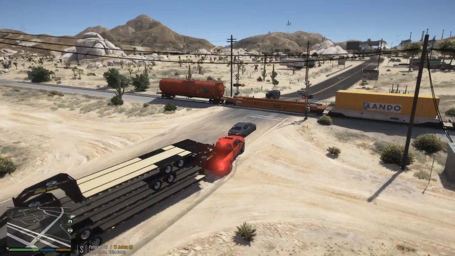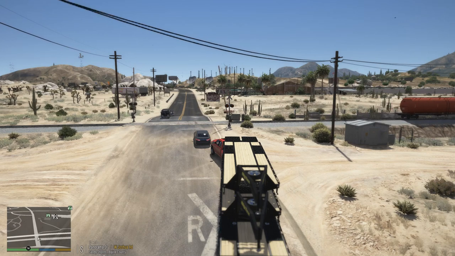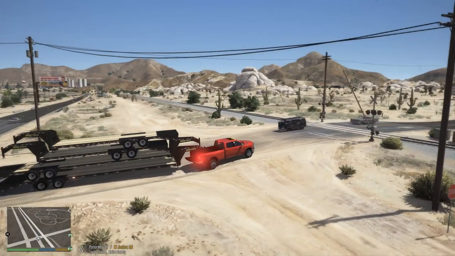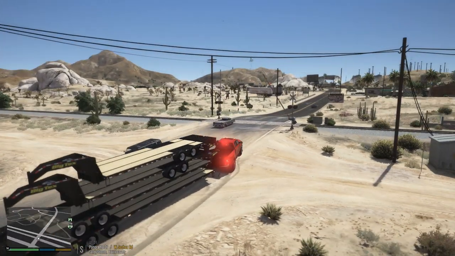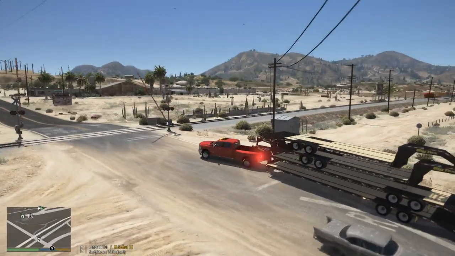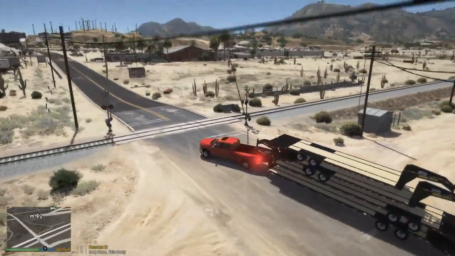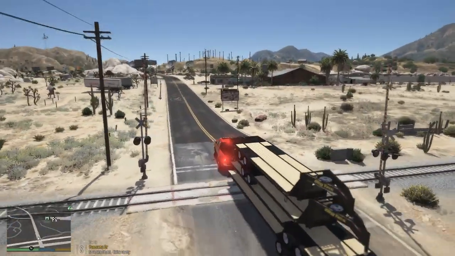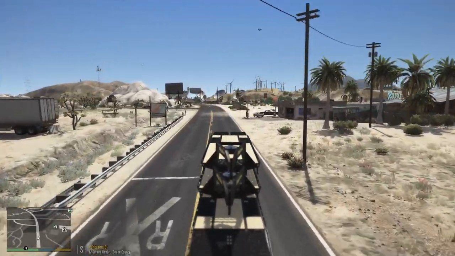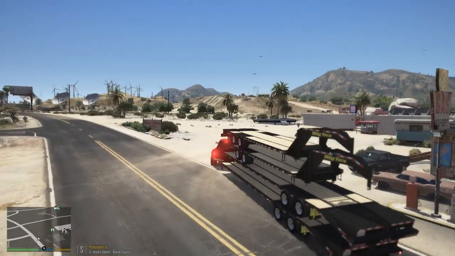The thing didn't even come down. At least they're flashing, but it didn't even go down. Oh, now it goes down. Is there another train coming or something? You always gotta be extremely careful at these railroad crossings. Okay, it's going up. Alright, so we are back at the shop.